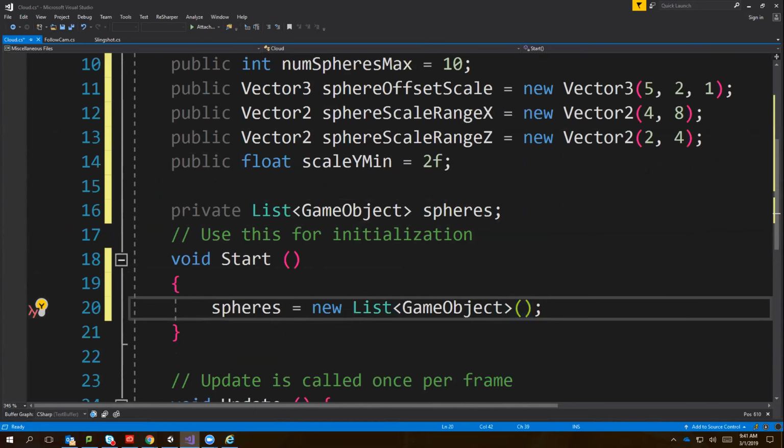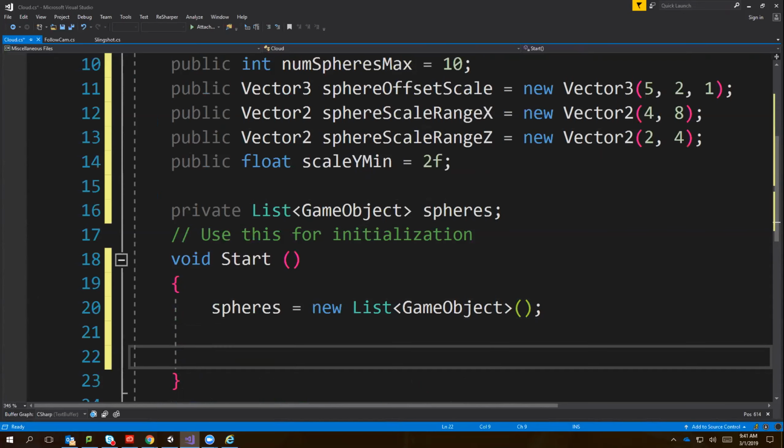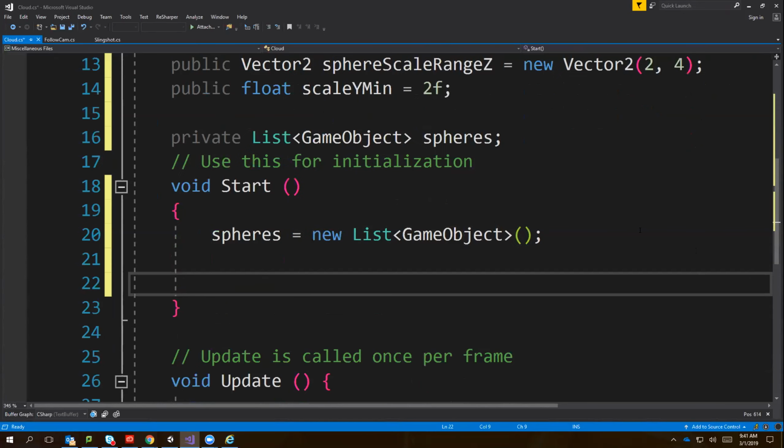We've been talking in C# about the constructor, so this is going to run the constructor for our list, and it's going to make up this list of game objects. Because a list is a class. All right, so that should create a list for us to keep all of these stupid clouds in.